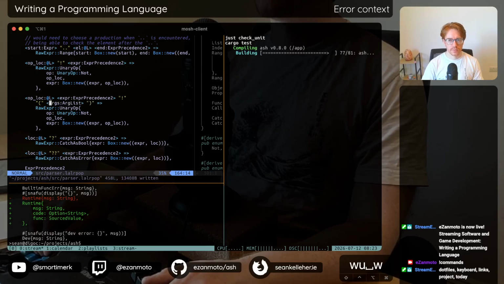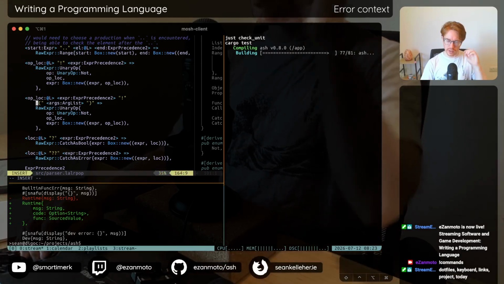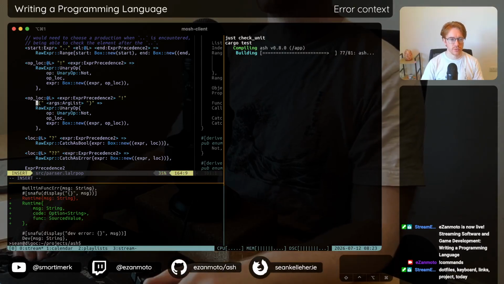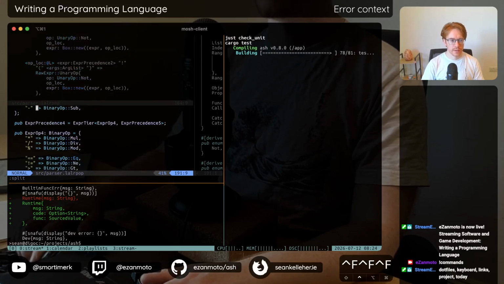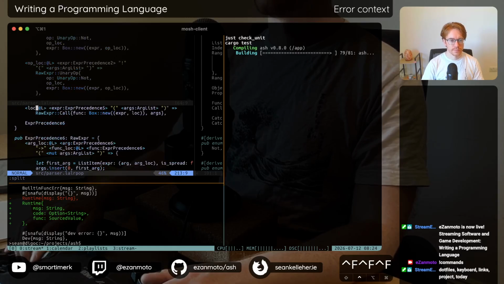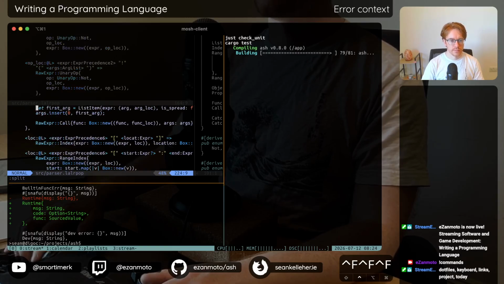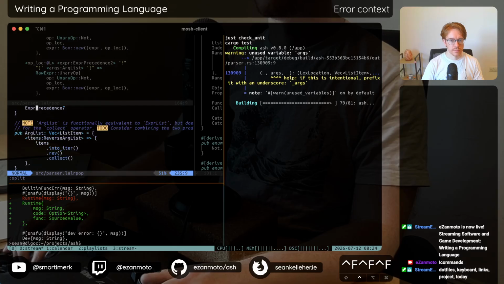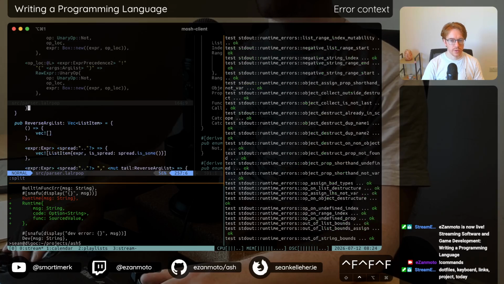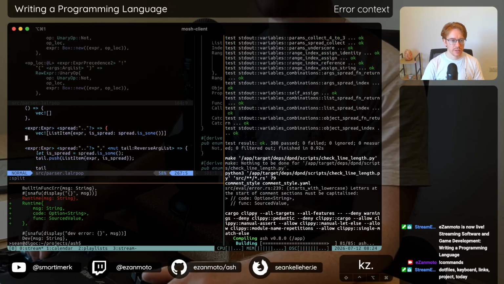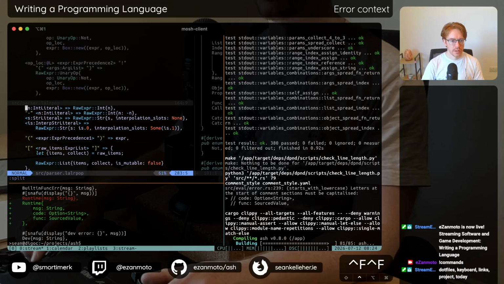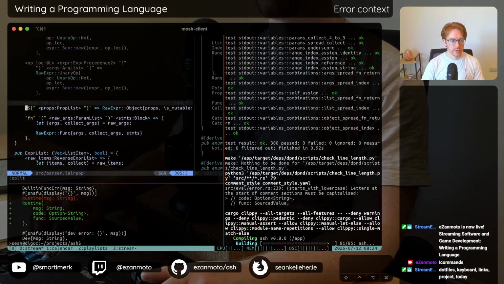Or maybe, I don't think it's an error in Rust to have an unused variable unlike Go. Yeah, so it's just a warning, but it actually compiles. So that's what we were most concerned about.